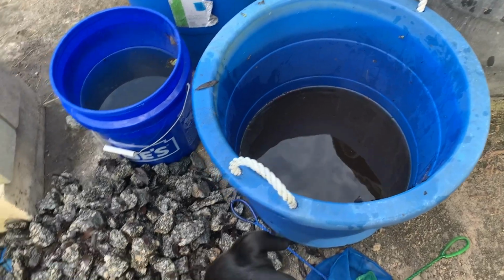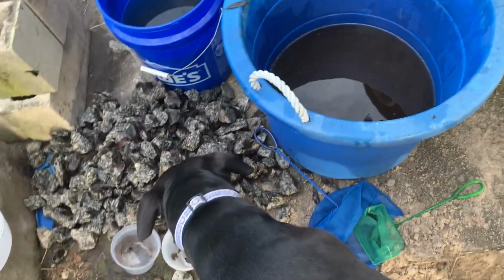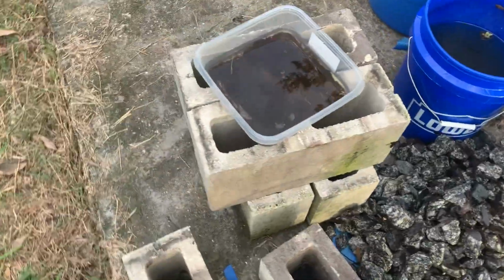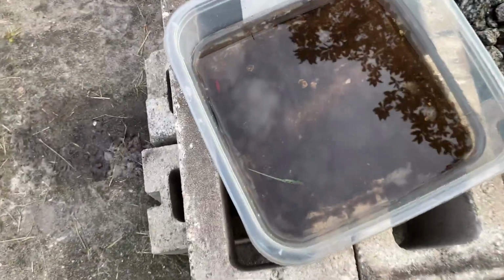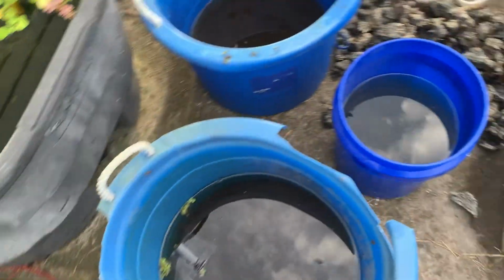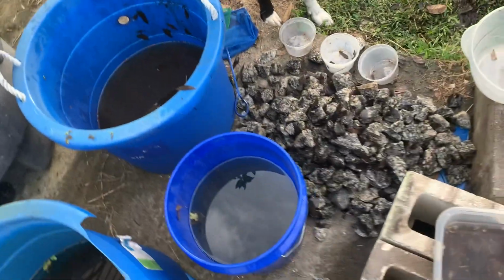Insane. I ended up taking out all of the rocks from the bottom of this tub. No help from Bo, he's just investigating after the fact. But we've been taking a lot of these shrimp out. I did the trap a bunch of times, and I'll show you how many we got. I did the trap a bunch of times and just started netting them out, but we've had a ton so far. And there's some hiding in the leaves in there. And we're not done, because there was a ton hiding in these rocks. About half these rocks came from this tub.